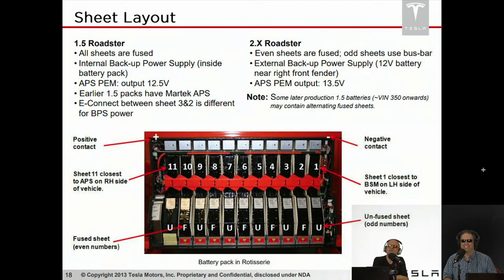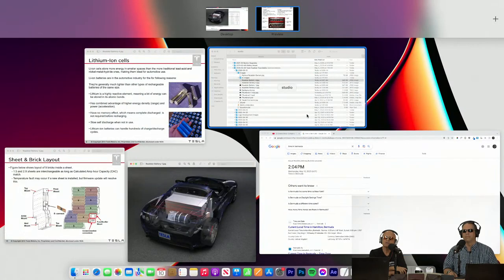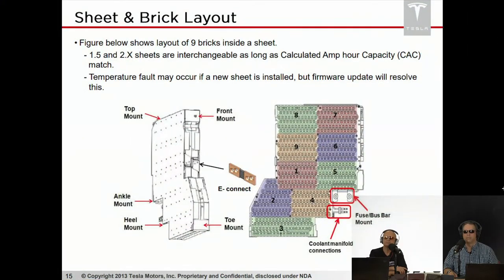So here we have, and by the way, this is a wonderful document that Tesla created back in the day on the Roadster, which has a lot of information about the internals. Here it's showing, with the cover removed on the front of the battery pack, 11 battery sheets. A Roadster battery sheet has 621 of these lithium ion cells in each sheet. And each sheet, this is the next picture now, guys, number three, is a collection of bricks. You might as well become familiar with this if you own a Roadster, because this language is part of Roadster ownership. There we're showing the sheet, and these are the collection of cell parallel connections in the bricks. And you have nine bricks.